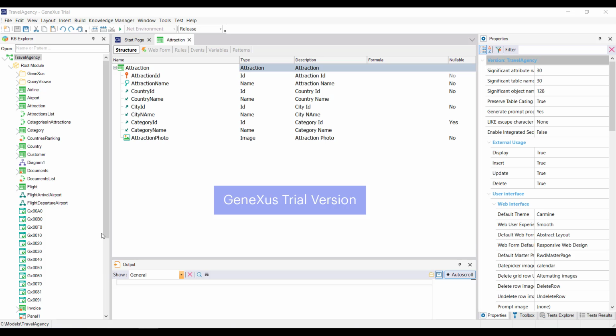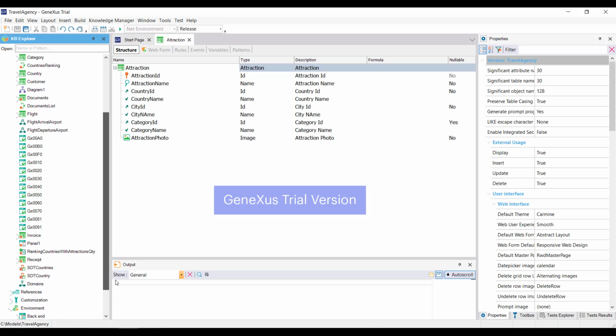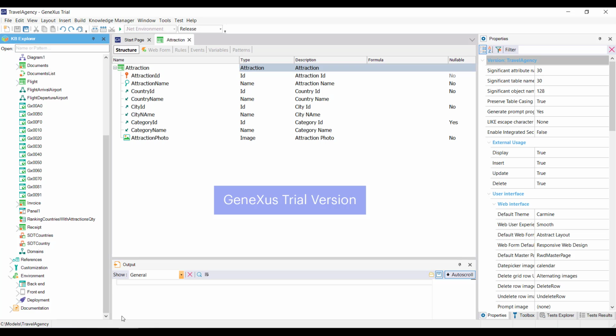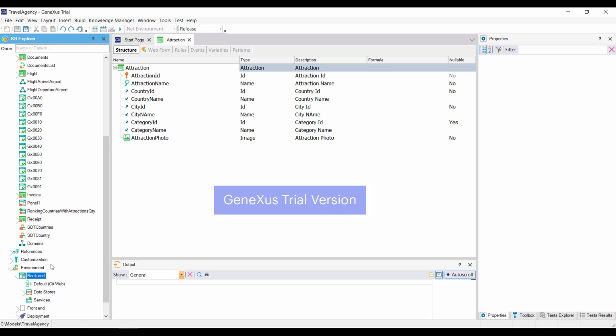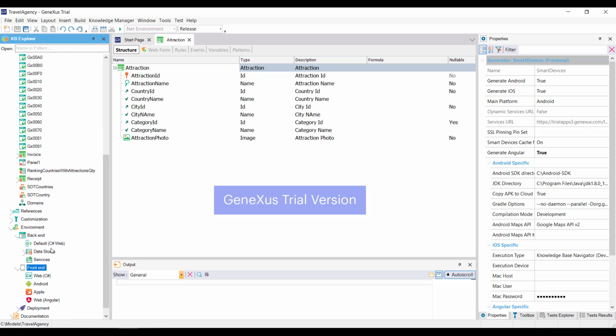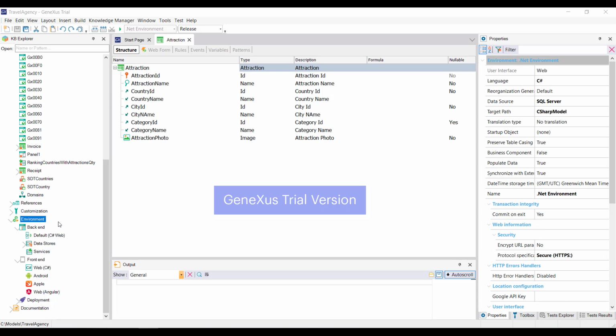If we go now to the IDE of the GeneXus trial version, we see that the environments node is integrated in the KB Explorer window. We can see the options of the backend and also the front end. If we right-click on it, we see that there is no option to define a new environment.